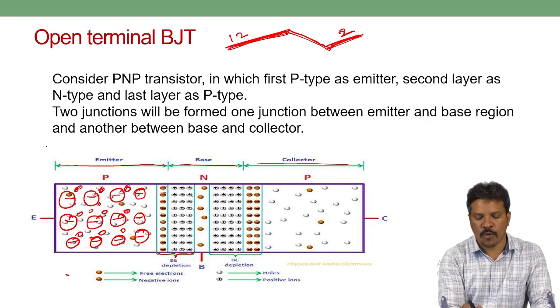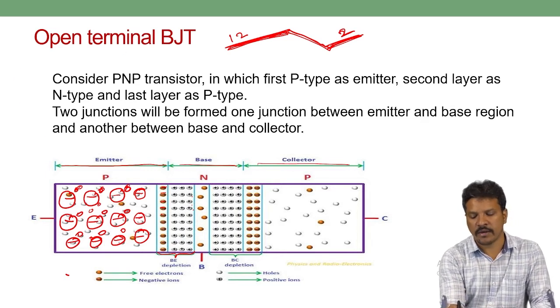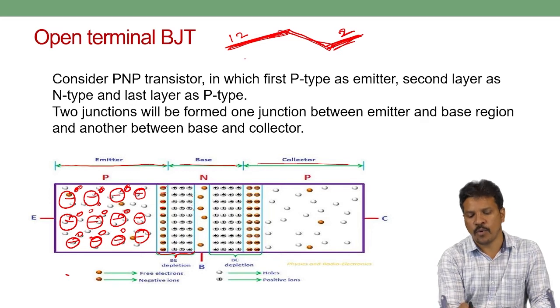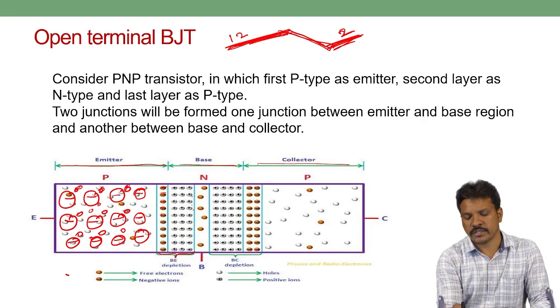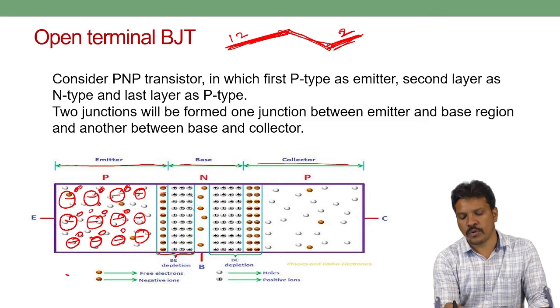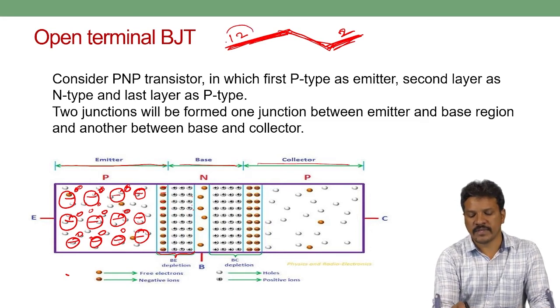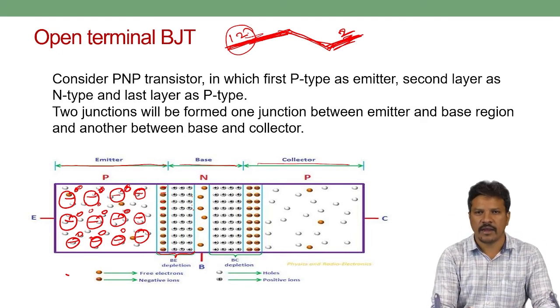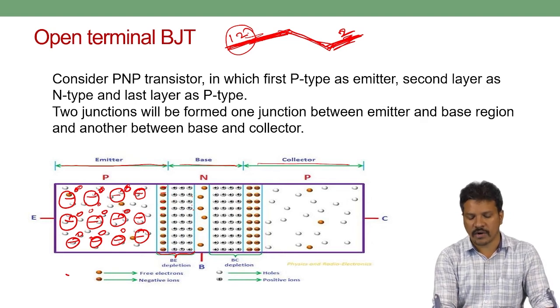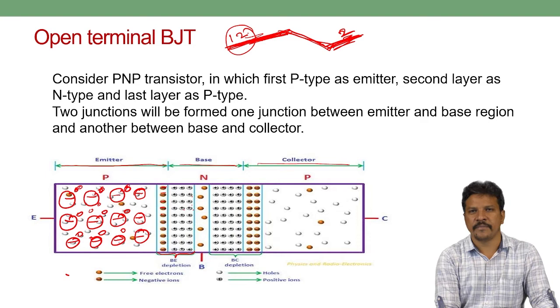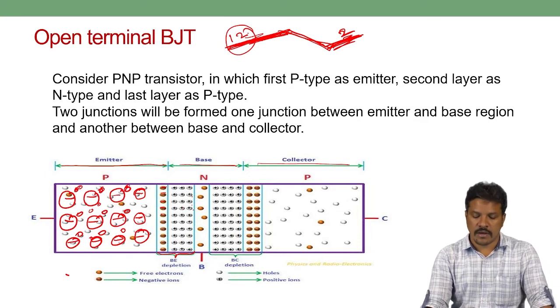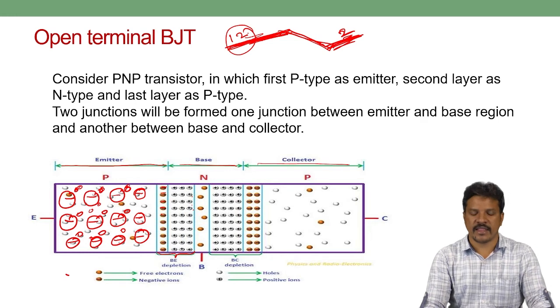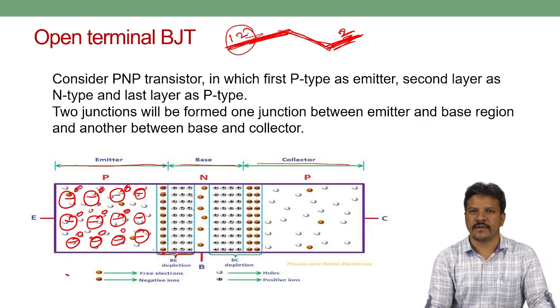When there is more slope on the n side, more charge carriers have a tendency to move from the heavily doped p-type to the lightly doped n-type, and then more holes recombine with the electrons. So that's why on the n side more positive immobile ions are formed than the negative immobile ions on the p side.